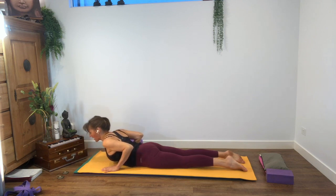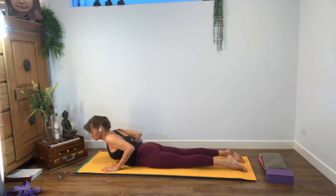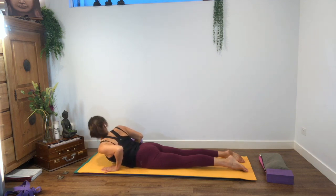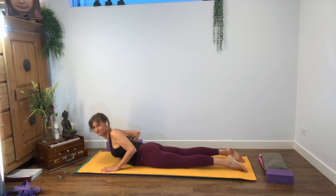Next time when you're up, Cobra twist. Twist from the belly button to the right, your shoulders, your neck, your head. Unwind, belly button back to neutral, chest, then neck and head. Left side, belly button, ribs, shoulder, neck and head. And unwind. One more if you can, or two more per side if you can.